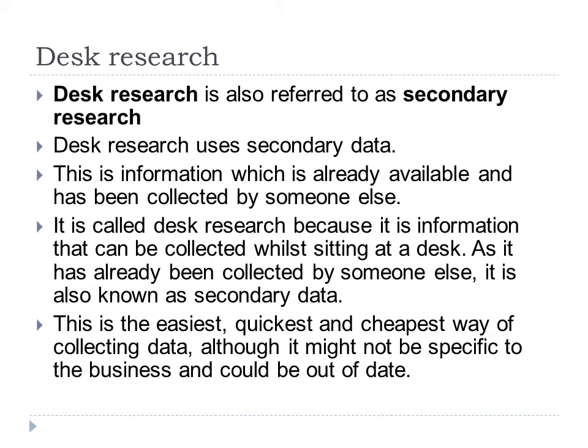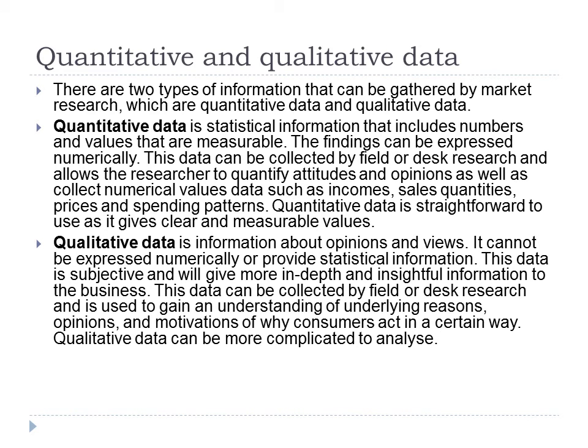Okay, now the problem is that it's probably not definitely specific, or not as specific as primary research, and it could potentially be out of date. So that's where the real drawbacks are with it. Okay. Now, when carrying out any particular data, there are different kinds of data you can gather. One is referred to as quantitative data, and this is information you can quantify. So if you were doing a survey and you did closed questions, okay, so gave people options, you were able to turn that information into something you can quantify to probably prove your point.